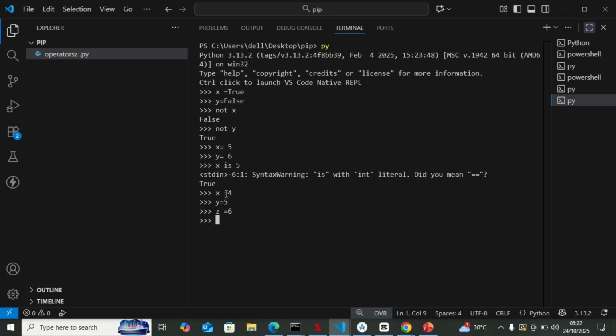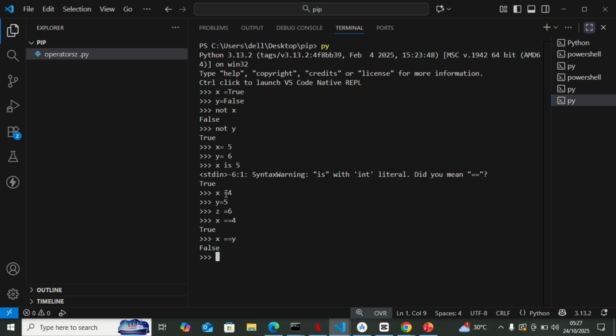So if I say maybe x is equal to 4, it will give me true because that's comparison. So if I say maybe x is equal to y, we are trying to compare, it will say false because they are not equal.